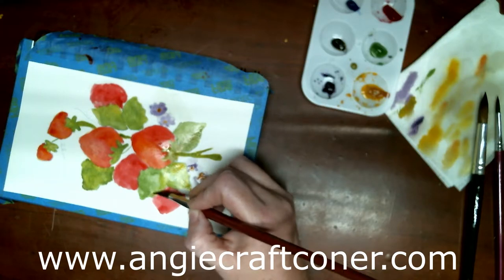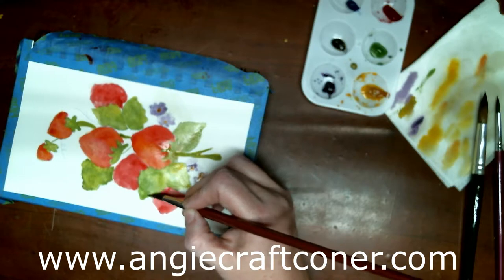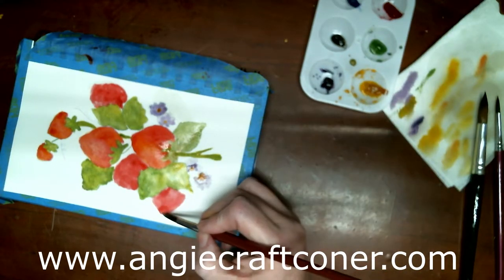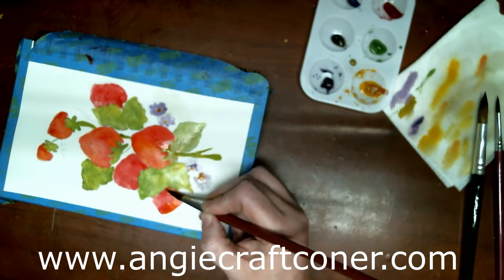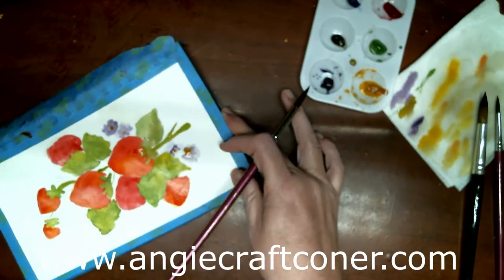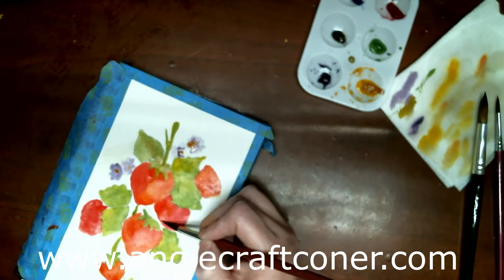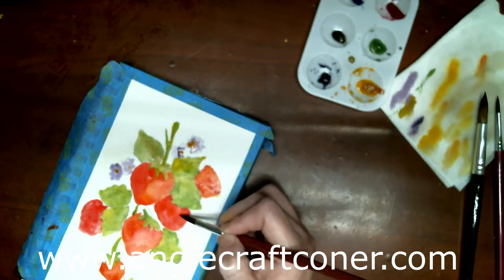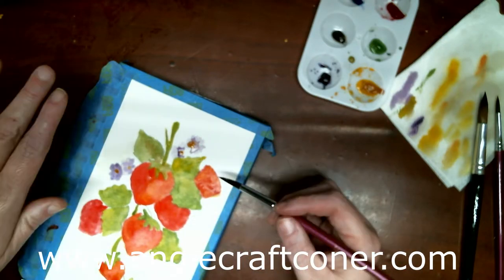We'll come back and add more of the red with this, but it just gives us a variety of colors, because nothing is just red or green. It may look like it, but it really is not. And I may not do nothing to these. These look pretty good, except a few of them.